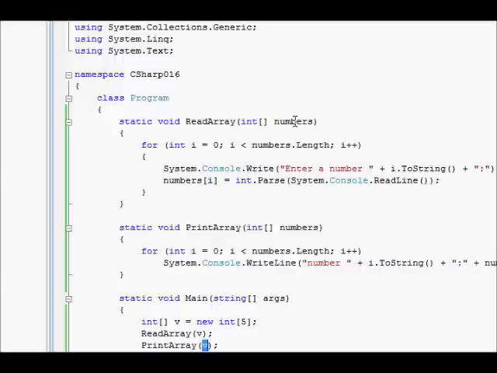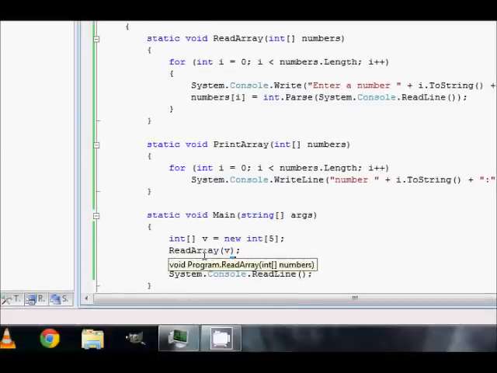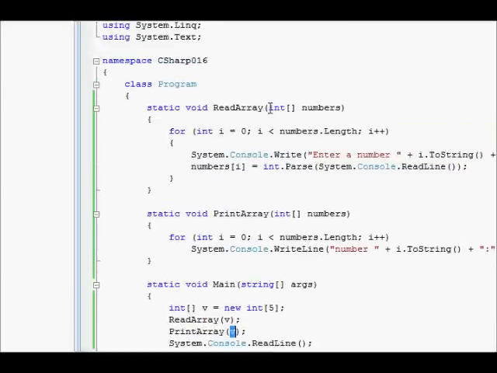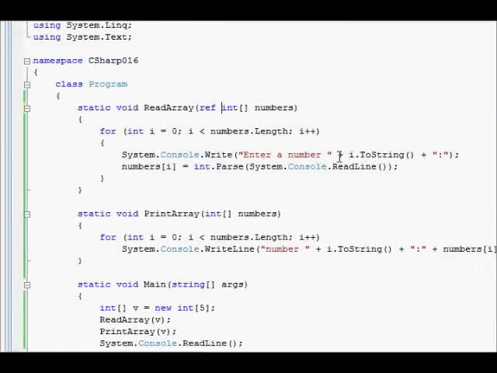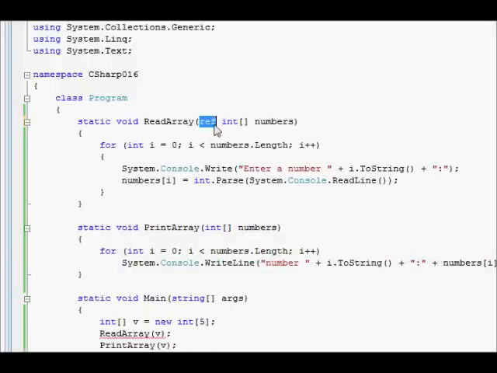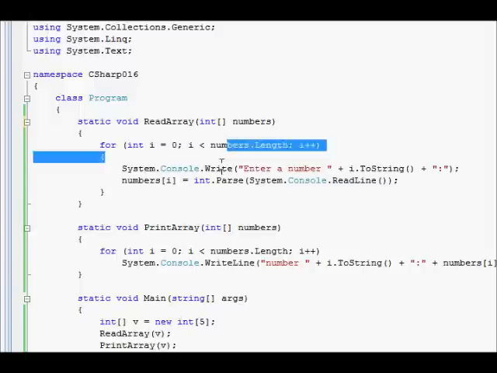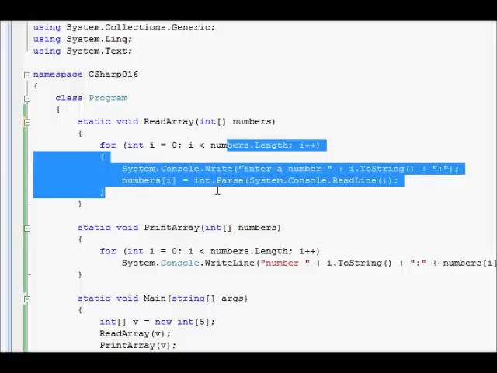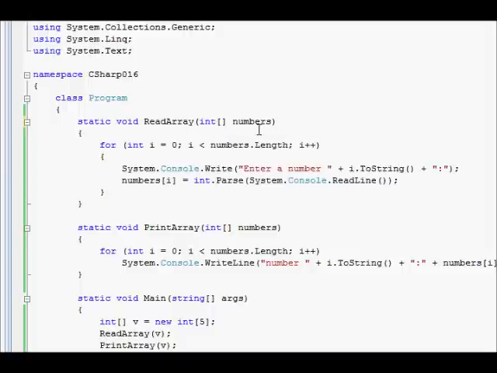The reason for that is, arrays are passed by reference. So even if you don't use the ref keyword over here, any change on the array will affect the original one. So if you want to make a copy, you will have to make, if you want to let's say make changes on the array here inside, inside this function, you have to make a copy in order not to affect the original array. So just keep that in mind.